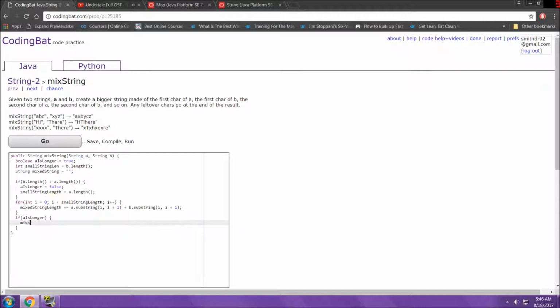So mixed string plus equals whatever is left of a. So a dot substring, and then it's going to be a dot length minus b dot length, right? Because that's how much is left, and then it's a dot length, and this is if a is longer. Did I do that right? I think I put too many parentheses here. A dot length. There we go, that's better.